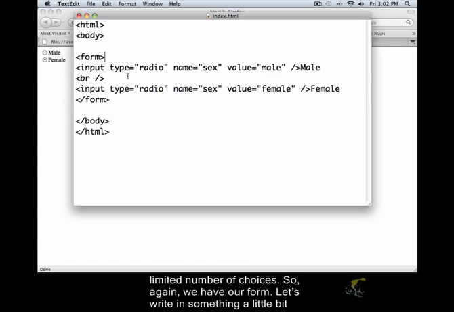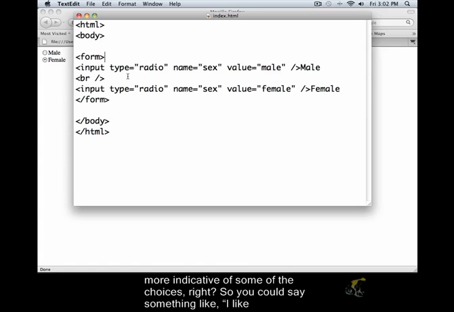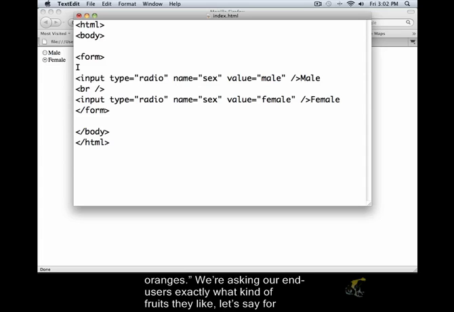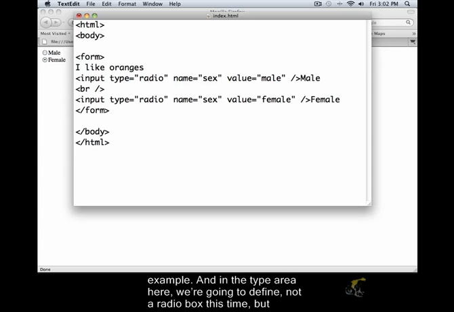Let's write in something a little bit more indicative of some of the choices, right? So you could say something like, I like oranges. We're asking our end user exactly what kind of fruit they like, for example.